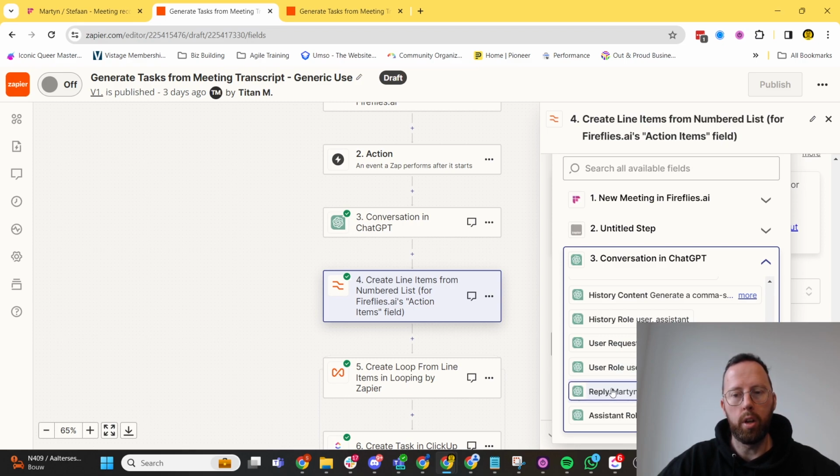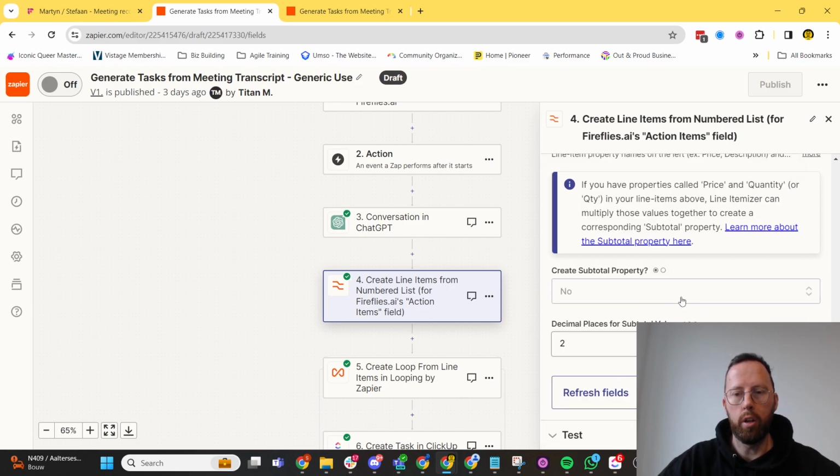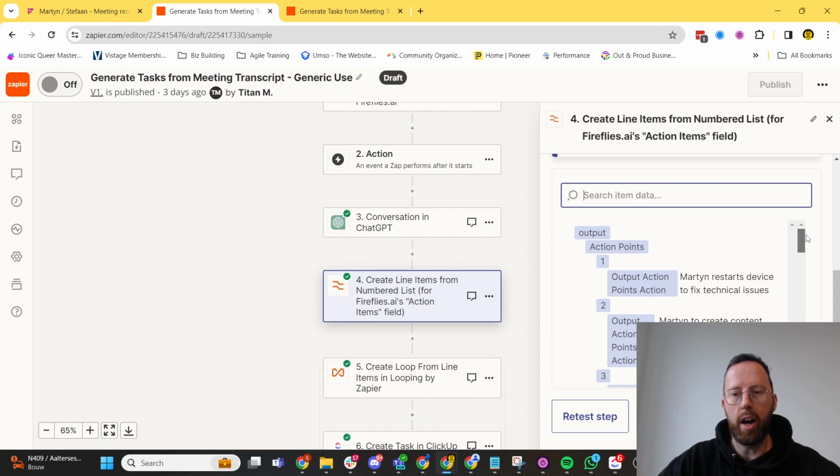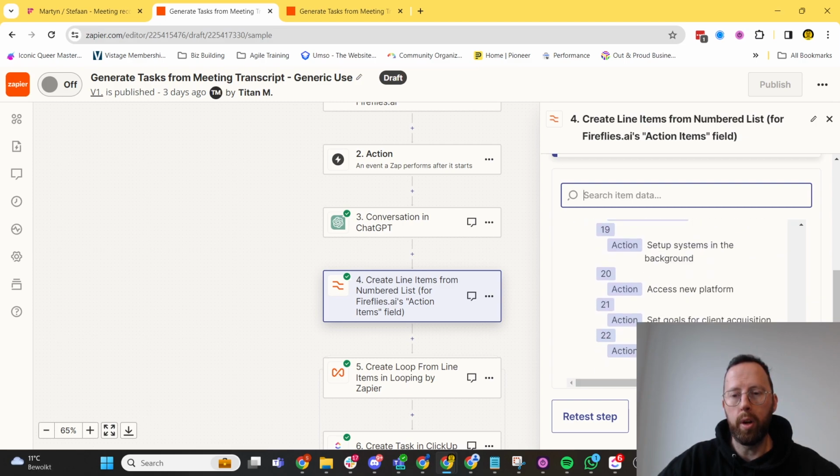Okay, so here we have the reply. This will give us a comma separated list, right? So here you can see the output is action points. That's our group, and then each one is an action. Action, action, action. And then we have about 22 of those actions in here.